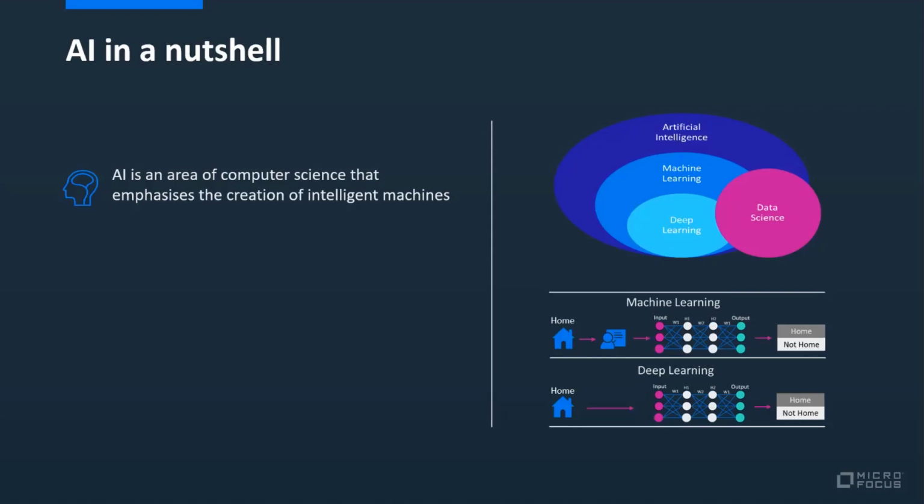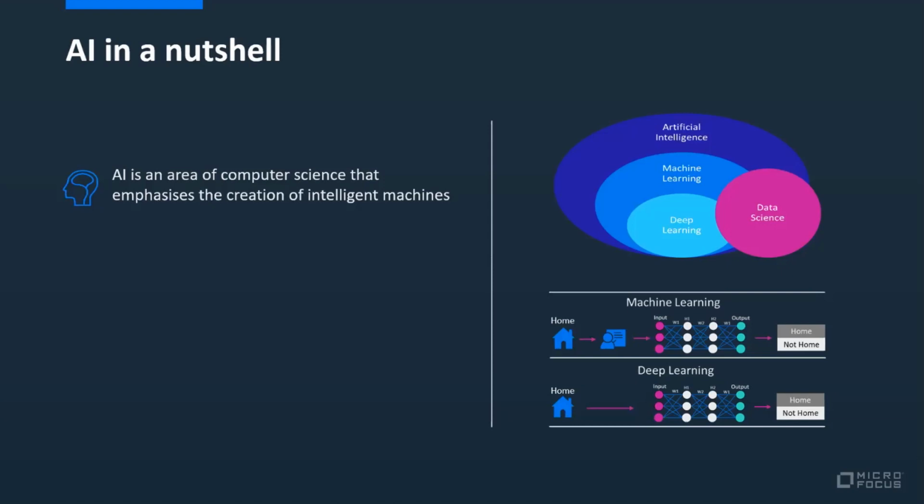Because as you will see later in this presentation, when you have a problem and you want to solve it with AI, the first thing you need to define is the problem you want to solve. And the second thing, which is the most important, is what data is going to be fed into those algorithms, into the training process of machine learning and deep learning algorithms, in order to avoid bias, or AI engines that will not be able to perform as expected. You can also see that there is a bit of a difference between machine learning and deep learning, where in machine learning, there is a human being that defines the different features.